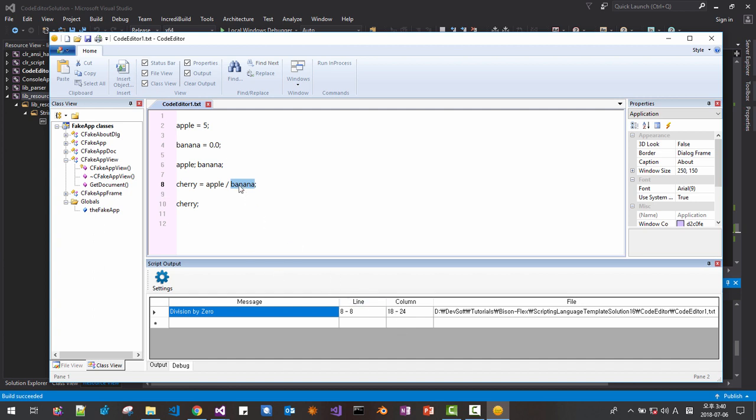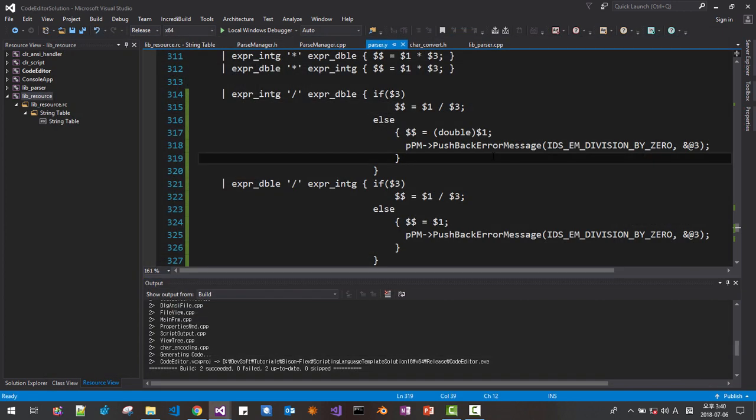This is probably column 18 through 24. This way we can gracefully handle division by 0. Also we can internationalize it.